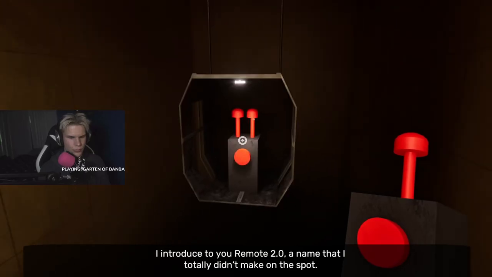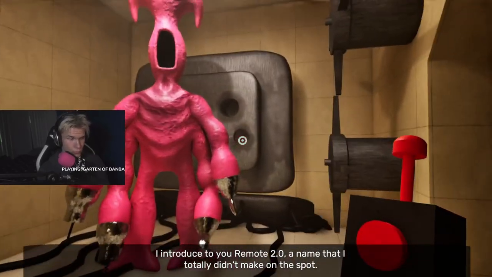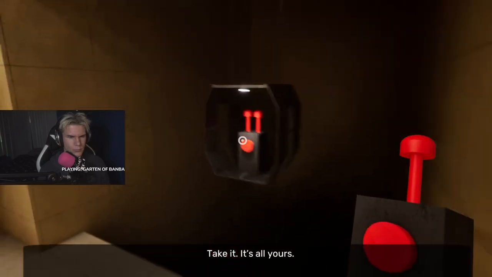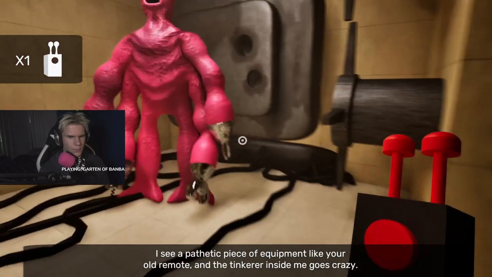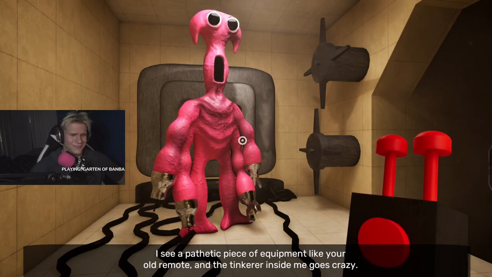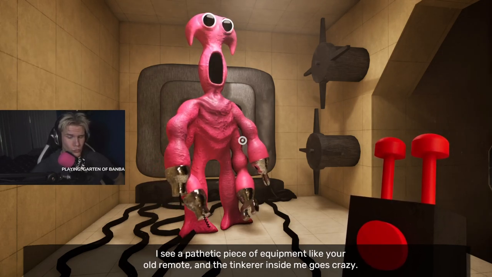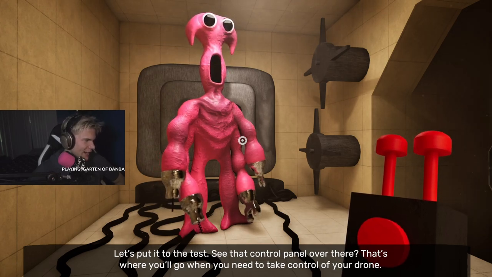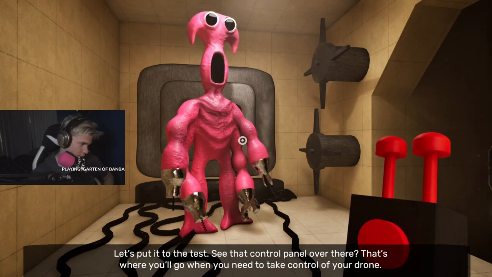I introduce to you, Remote 2.0, a name I totally didn't make on the spot. Take it. It's all yours. Give it to me. Oh, I see a pathetic piece of equipment like your old remote, and the tinkerer inside me goes crazy. A tinkerer inside me goes, God, for the subs, God. Are you gay? No. That's where you'll not go yet.